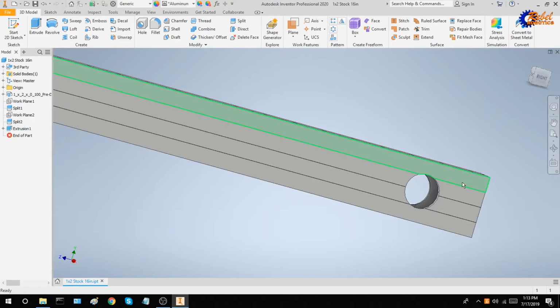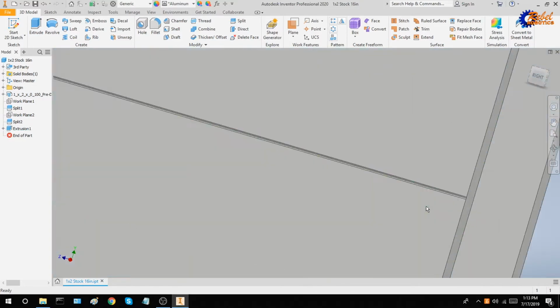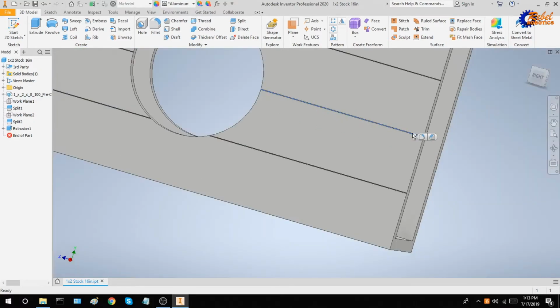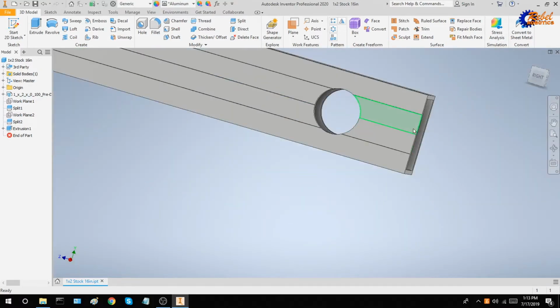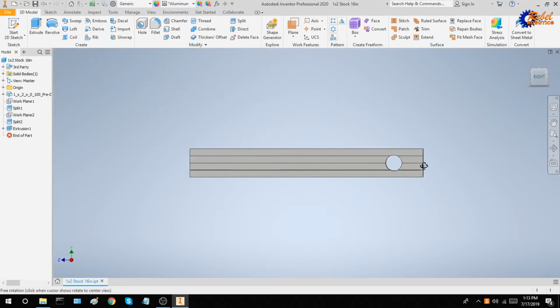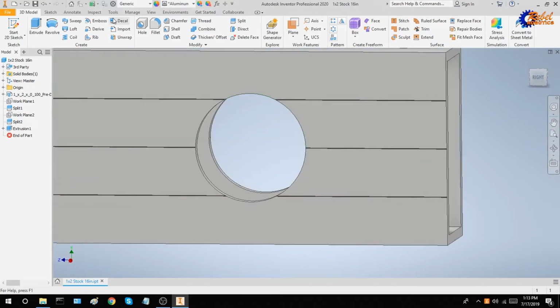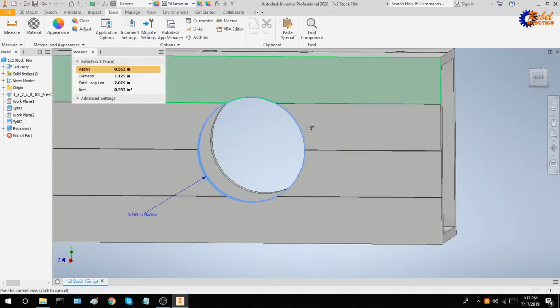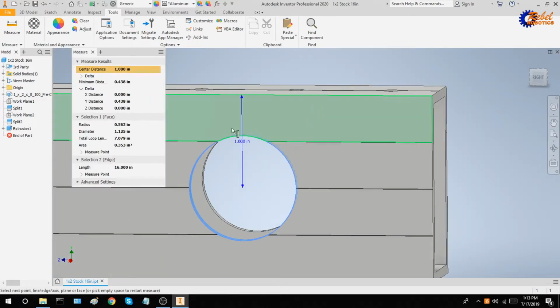The important thing is to make sure that your hole is centered, again, along this actual center line, and not just choose an arbitrary line that looks like it's in the center when you're in sketch mode. And of course, you can always double check using your measure tool after the hole is created. And that is 1 inch.